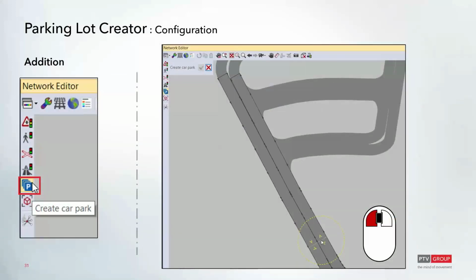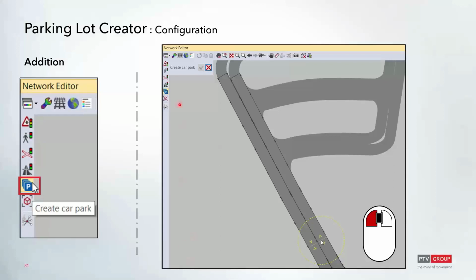All right, so now that we've gone through those required objects and adding those in a more manual way, let's take a look at another automated way that we can use to generate, in particular, the perpendicular or diagonal parking spaces. So if you take a look at the network editor window, you'll see that there's a toolbar over here on the left-hand side. And this has a few different options for doing some more automatic creation of objects.